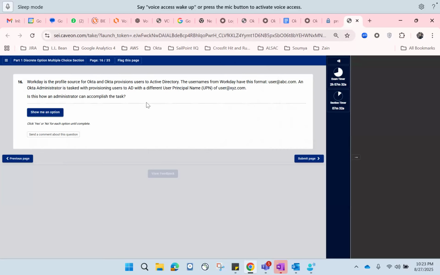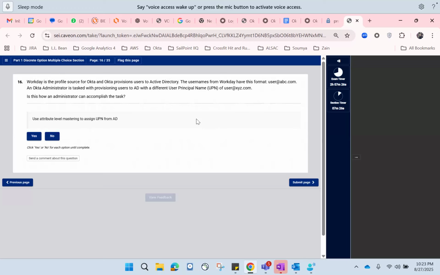An Okta admin is tasked with provisioning users to AD with a different UPN. How can they do it? Use attribute level mastering to assign UPN, user principal name, from AD.